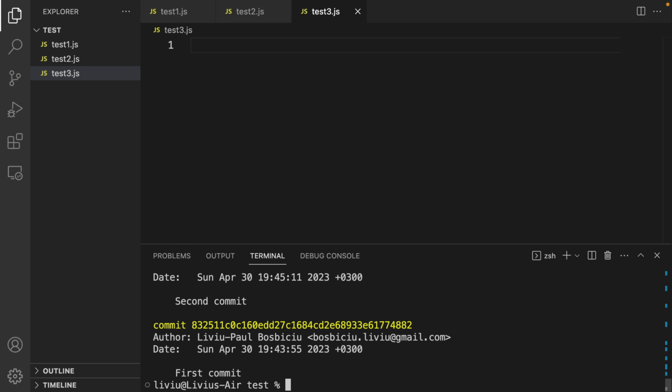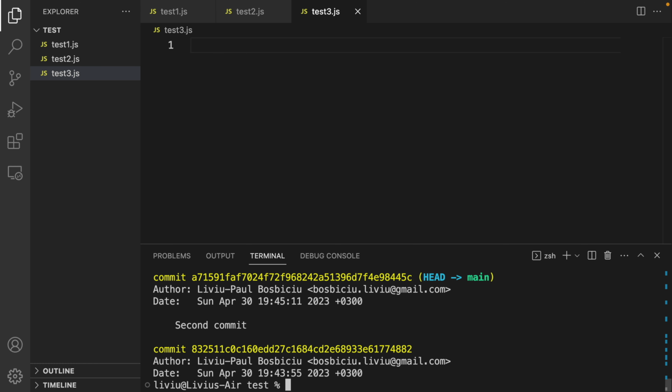Now let's do a quick recap. So we initialized our project using git init. This is just a command that you run once so that the system knows you are using Git for this specific folder. Then the second command was git add. And you just need to type the file name like test1.js or whatever file you have, or just type git add period if you want to add all the files. Now to actually save your progress, you need to type git commit -m, and the message that you want to type, like added test2.js or something like that. And to see the history of all your commits, you just need to type git log.